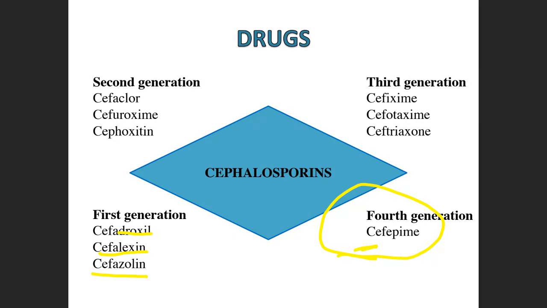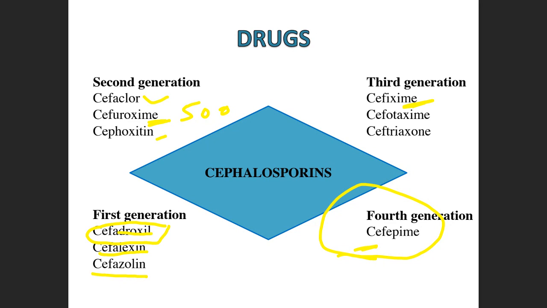Okay. The second generation drugs are cefaclor and cefuroxime. This is cefuroxime 500, and cefixime. This is the drug which is available in the hospital pharmacies, given by the doctor. Cefixime is a third generation drug, and cefaloprox, cefadroxil from the first generation, the top one. These are the more commonly prescribed drugs.